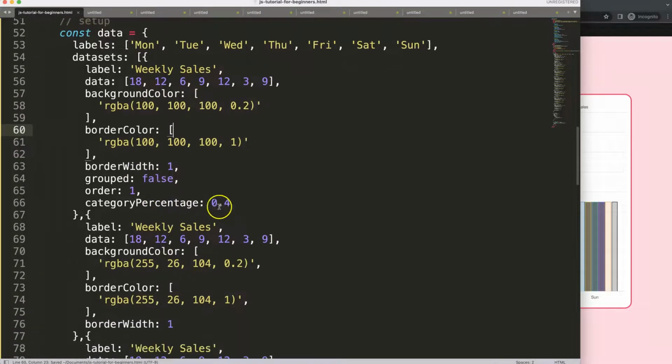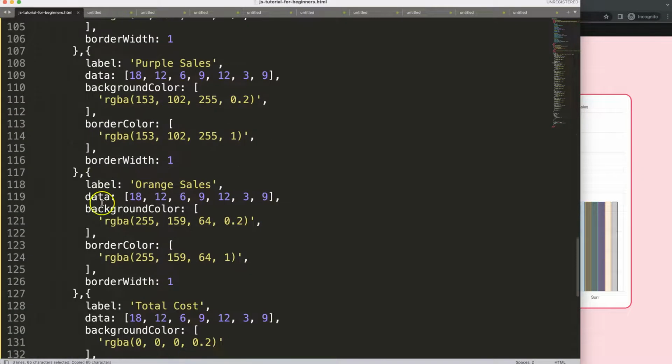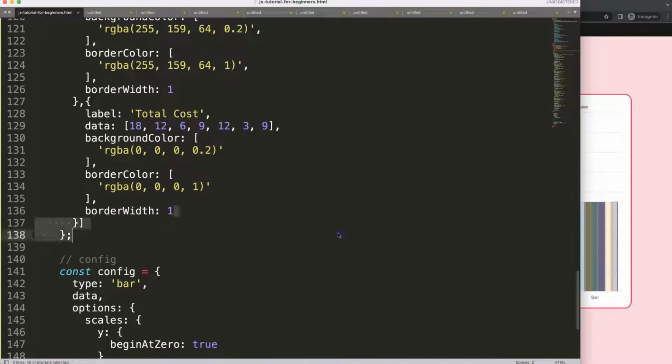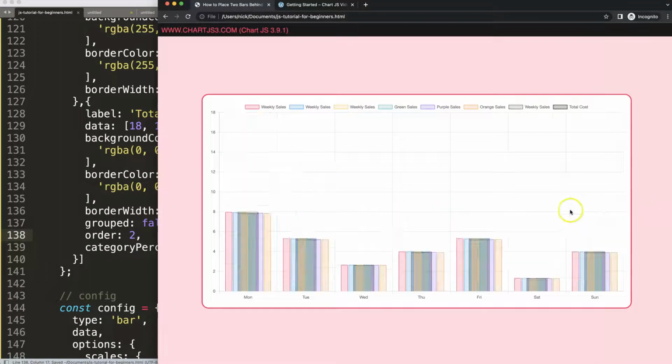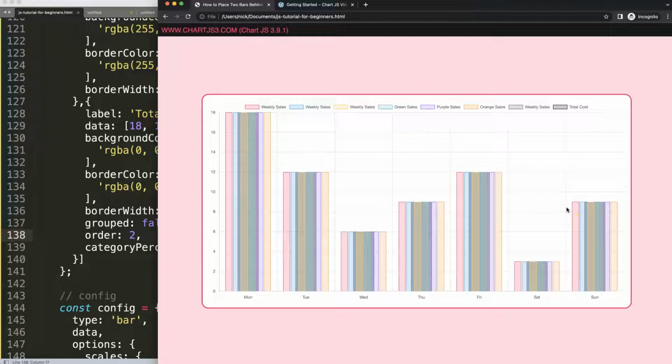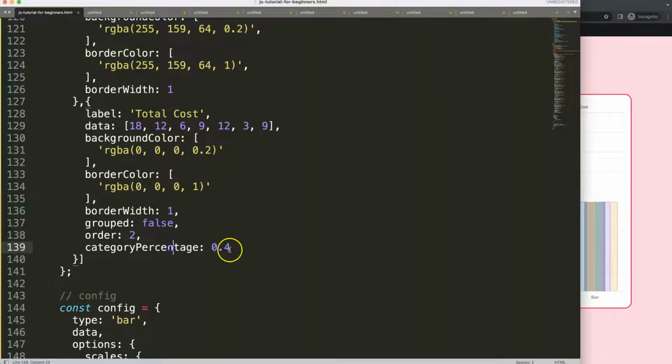And next, what I want to do here, this here is very important. We're going to copy this and put it on the next overarching item, which is the total cost here, I guess. You say your comma, this will be false, but this will be order number 2. And the reason why order number 2 is because it's the second one that needs to be drawn. So we don't want to draw it at the same time with the first one, because later on we want to separate them.